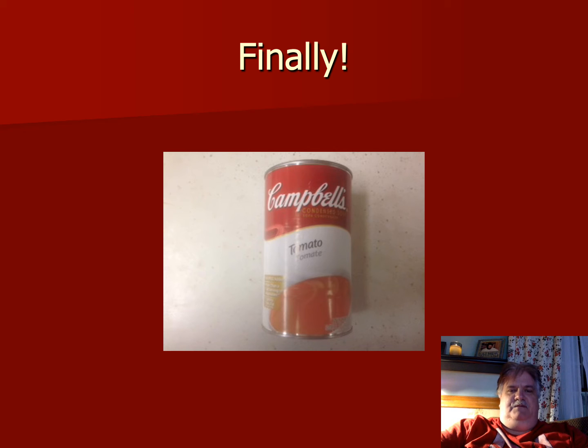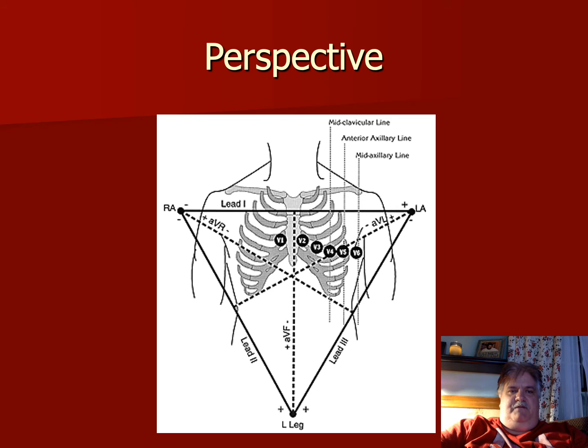Think about that. With just one view, we have a very limited perspective, but after multiple views, we finally see the whole picture. And this is why we do a 12 lead. We get different slices or camera angles of the heart. And this is why it's important that we do our lead placement religiously.